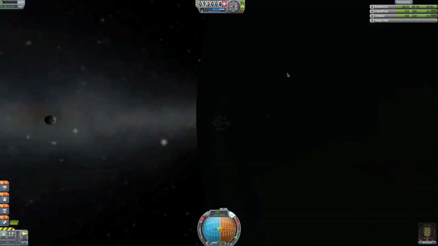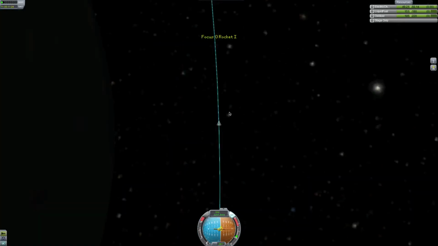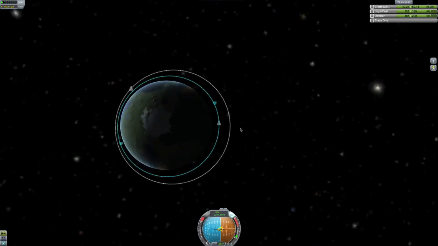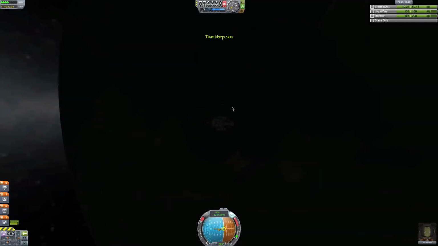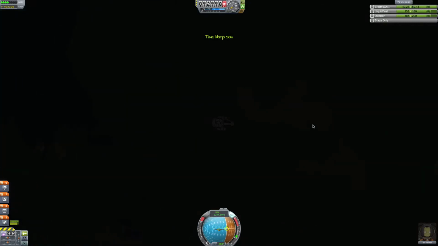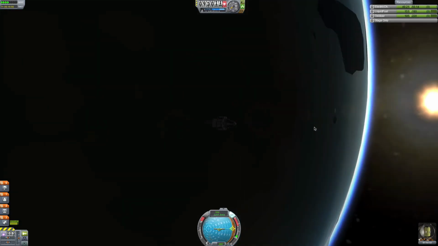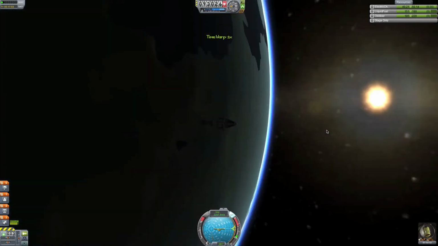I think I had almost activate the next stage. How far away is that? 52 kilometers. I can't see the debris anymore. I don't like that I can't see it. I don't know why I can't. Let's speed up time. And that will crash down any second now. There you go. And let's get this one.